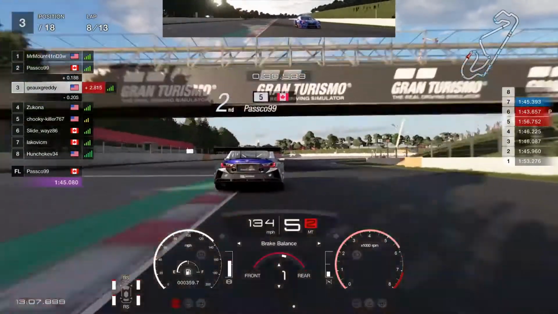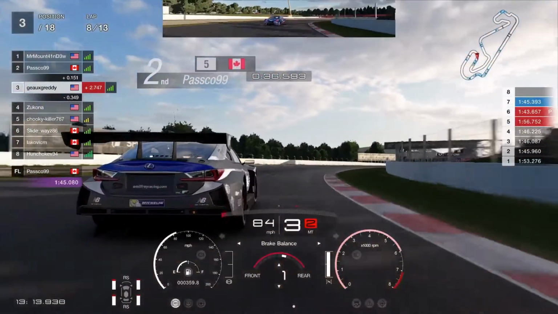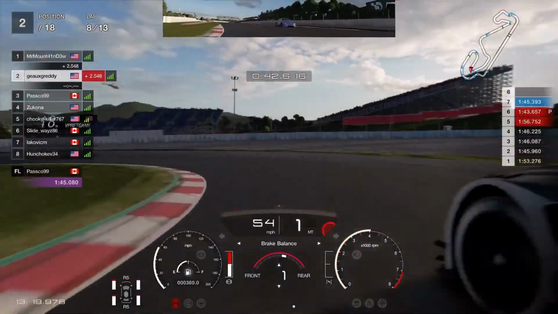So on to lap number 8. I'm on the back bumper of Pasco, or Pasaco. What is it? Is it Pasco? Pasco 99, the Canadian driver in the Lexus. All over his rear end. I give him a look to the inside. He leaves the door open.